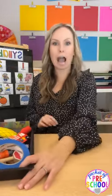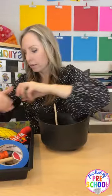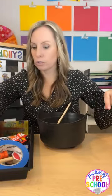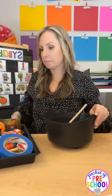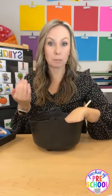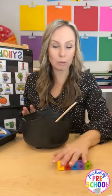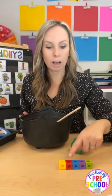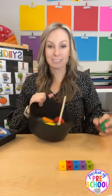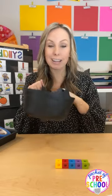Here's something you can do with objects: cook up some syllables! Put a lot of vegetables or food items from your dramatic play in a pot. Students take turns picking — 'broccoli,' three — or 'strawberry.' They can put it back in or hold it until everyone goes. You can change up the theme: if you're doing dental health, put all the food in a bag and go shopping for syllables.